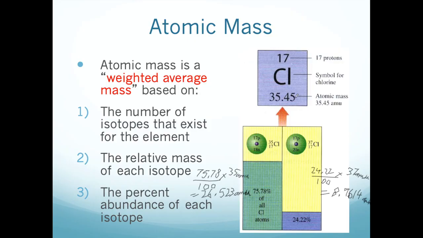Now, you might not get perfectly 35.45. There's going to be a little bit of rounding error in here. The reason for this is I assumed that the mass of my chlorine-35 is exactly 35 atomic mass units. Remember, your protons and neutrons don't weigh exactly 1 atomic mass unit. They're about that. So this number might not be perfectly 35, and that's going to change the result slightly. Likewise, the 37 is not exactly 37, and that's where they get this number from. You can use 35 and 37 as a quick approximation, but usually the question will give you the actual numbers.